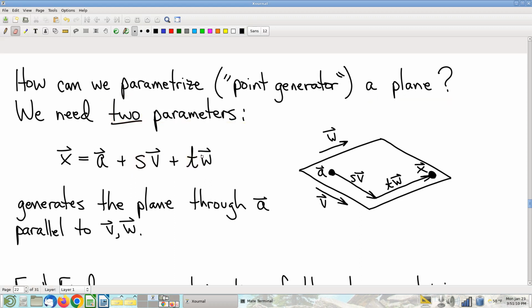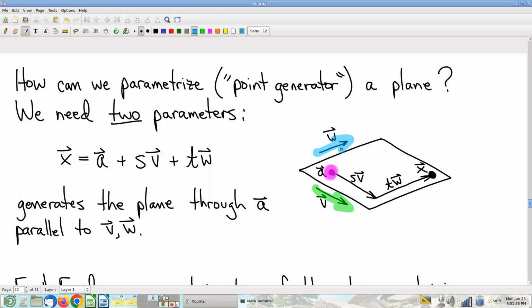Okay, so the way we're going to do it, I can't parameterize something until I know what thing we're talking about. So I'm going to assume I'm given, let me use dark blue here, a point in the plane, and a vector parallel to the plane. You know what, I made bad color choices. Let me start with better color choices here. Suppose I'm given a point in the plane and a vector parallel to the plane and another vector parallel to the plane. This is better.